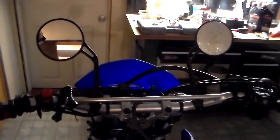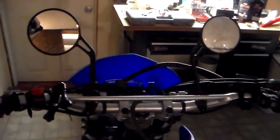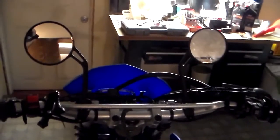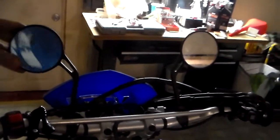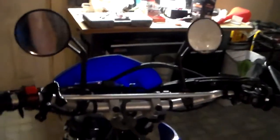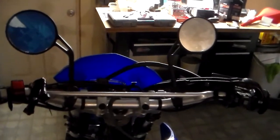So I know what's going on in front of me at all times, but I also like to know what's going on behind me. So when I'm riding down the road at 50 miles an hour or whatever, I don't want to have to turn around. I'd like to just simply have these nice adjustable mirrors letting me see what's going on behind me. So, you know, just when you're going from trail to trail, it's a really nice feature to have. Each one of these was like $20 off eBay or something like that. And then when I'm not using them, I simply fold them down like so. Fold it down right into here underneath the handlebars.